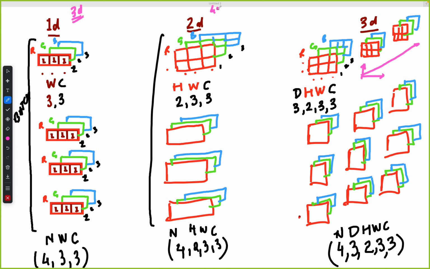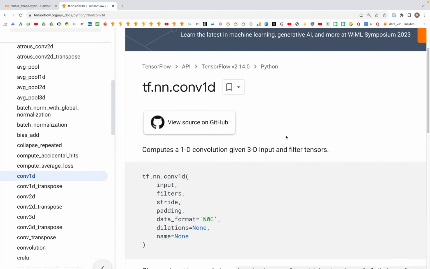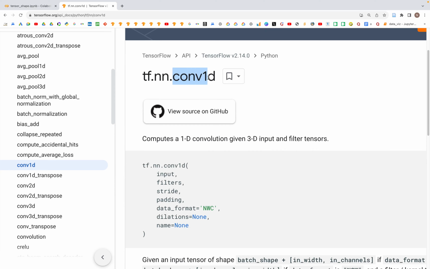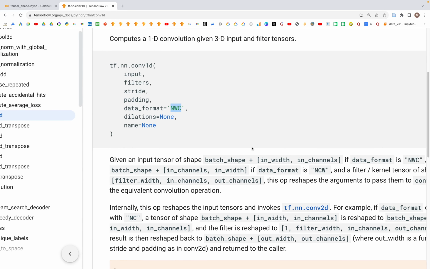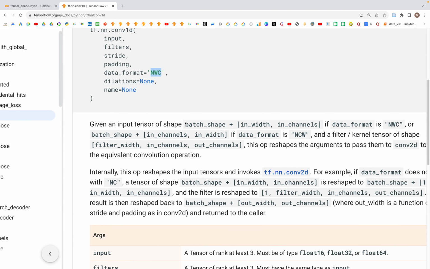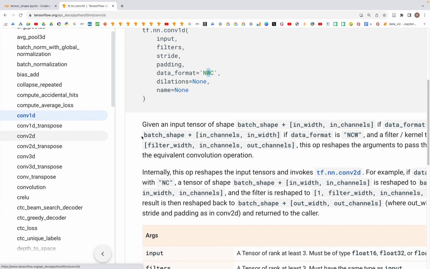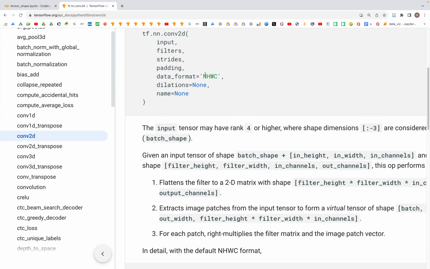If we now look at the docs here for conv1D, we can see that the data format is NWC, and that's what we were talking about. N stands for the batch shape, so batch. Then we have the width and the channels. So width is W, channels is C. Likewise, for the conv2D case, we have NHWC.